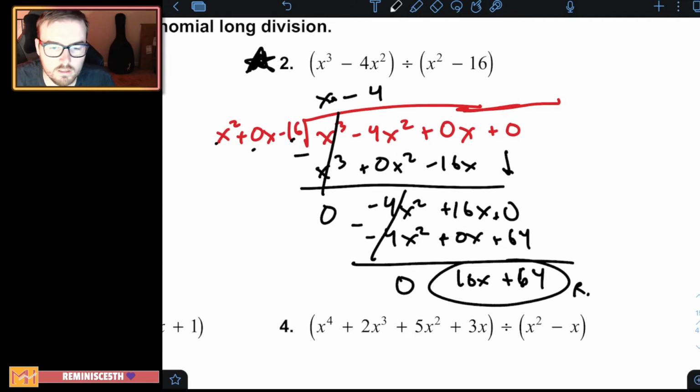And if you take a look at the problem that I created, I won't switch screens because I don't think it's necessary. But you'll see that the final answer, if everyone can maybe look at number 3, says final answer 2x squared plus 3 with remainder of 16. I'm not asking you to do too much with the remainder. There are some things that we can do with the remainder, and I'm sure we'll look at that. But right now, I just want you to get to the end and appropriately place your placeholders.